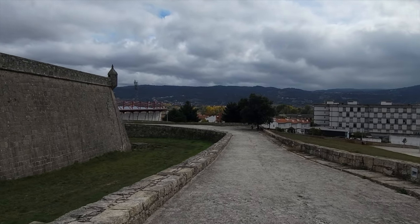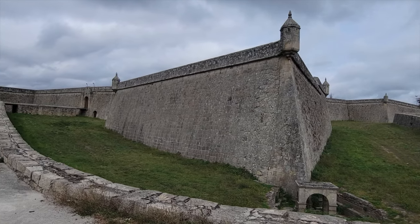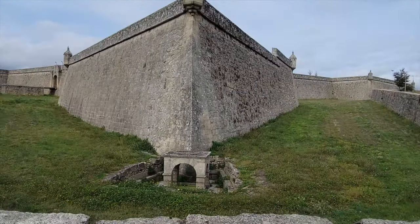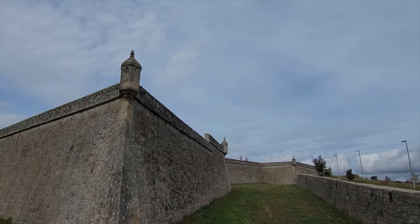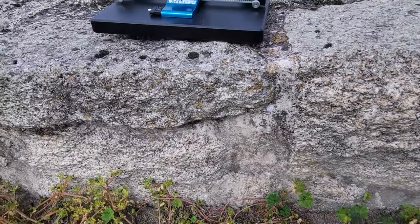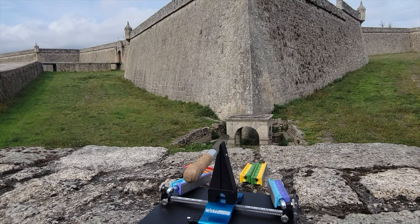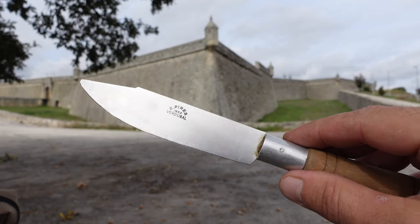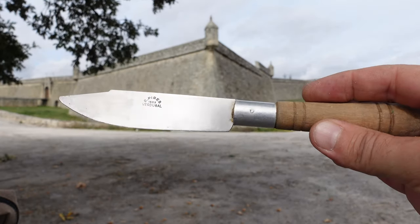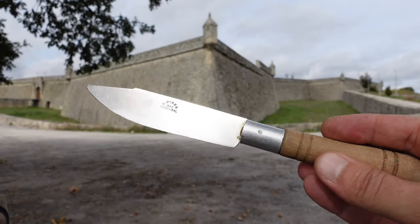This has always been an important place for me, and one of the things I had thought about over the last couple of years ever since I started using the Wicked Edge sharpeners was the fact that my grandmother had a few knives here that she had used forever. They bring back vivid memories, and this is one of them right here. Nothing very special about it besides the fact that it was grandma's — it's basically a knife made here in Portugal, stainless steel, and you find them in many of the homes in this area. This knife was in ridiculously bad shape, extremely dull, but once again had a lot of sentimental value.